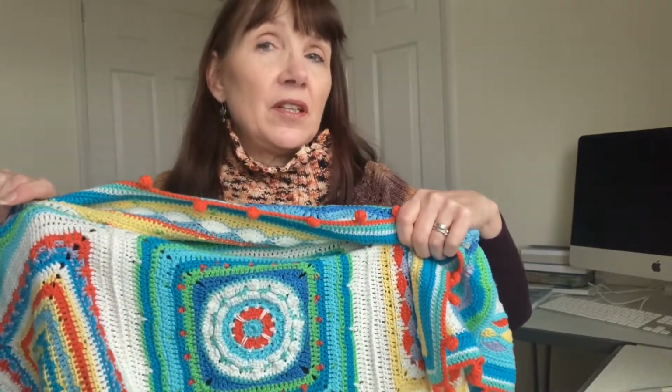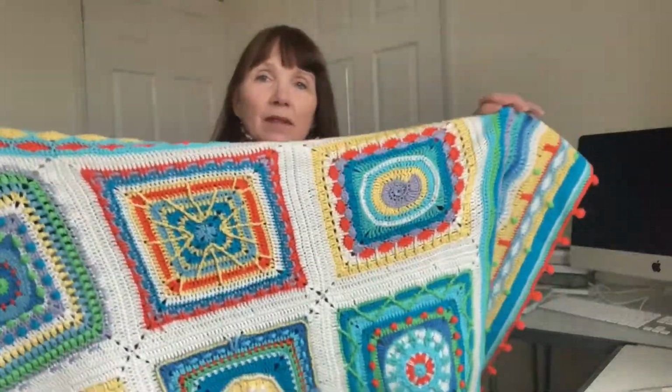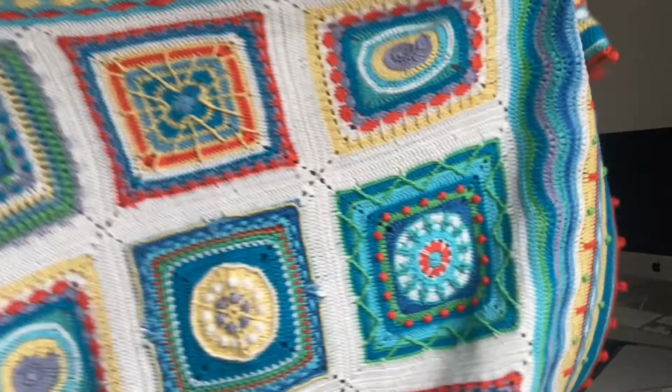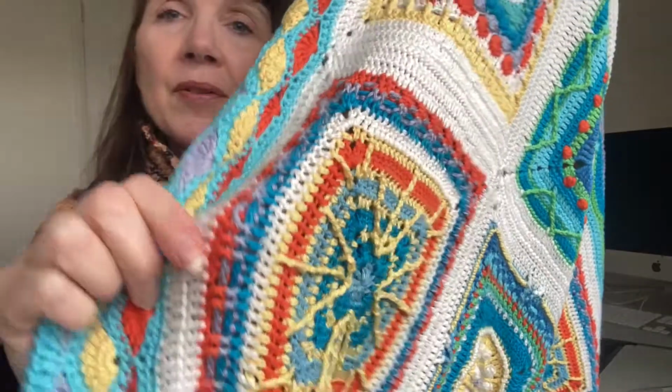Coastal Crochet is a YouTube channel, so I do recommend this. I bought the kit, I think it was cheapest Katona, so I did the cotton version. It is absolutely gorgeous. I don't tend to use it to cover myself because it's cotton, so it's very weighty, but cool to touch. And I don't really want the cat sitting on it because of the white cotton, but it's absolutely stunning. And there are so many new techniques in there, for example, going all around the post stitches.